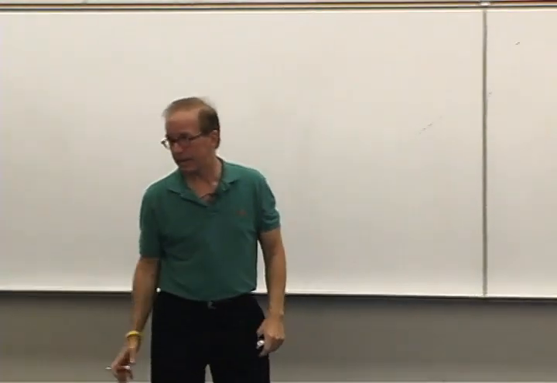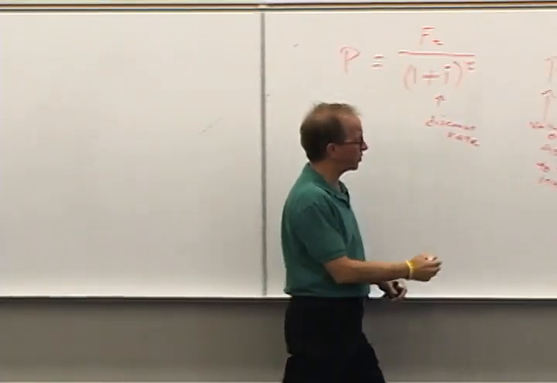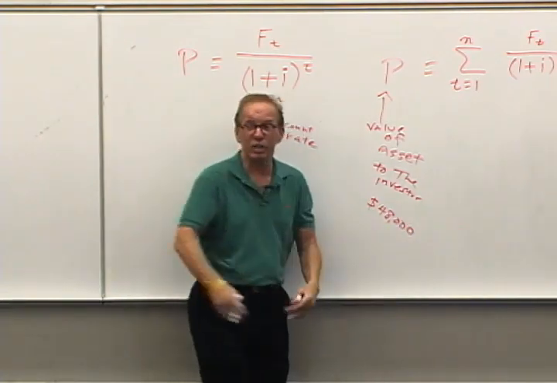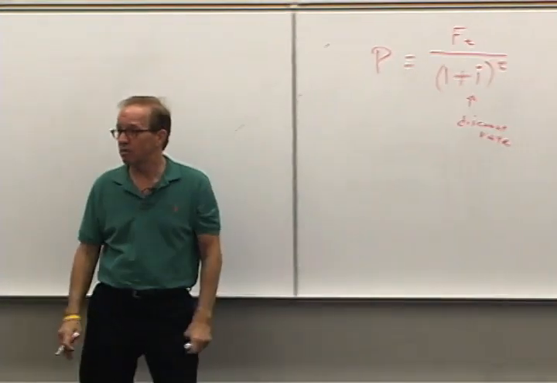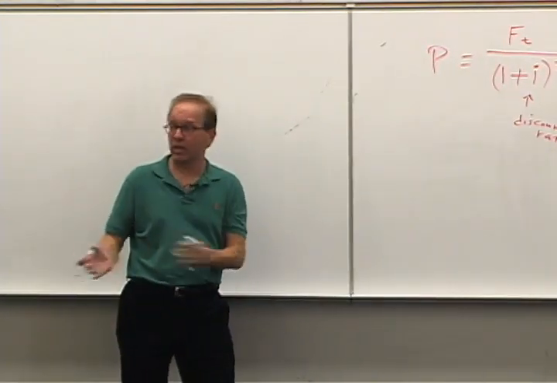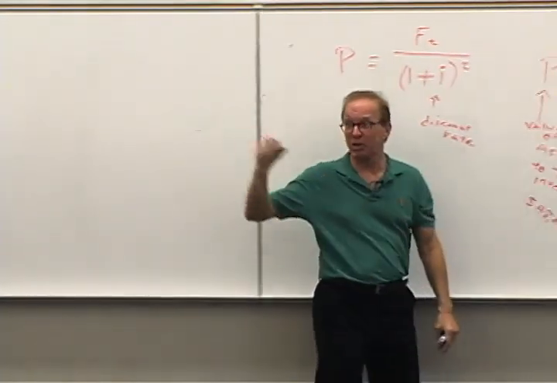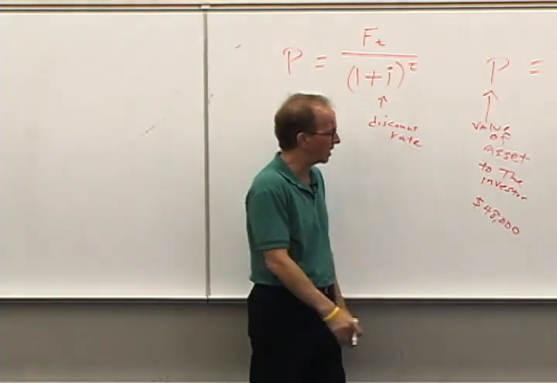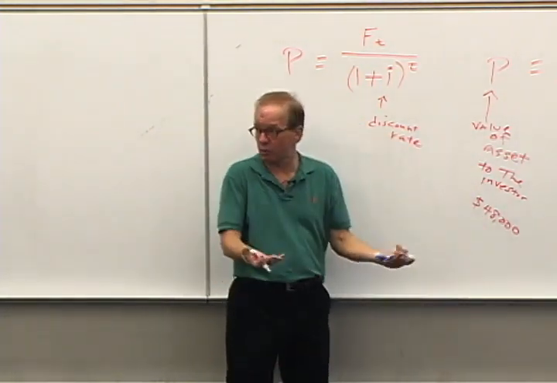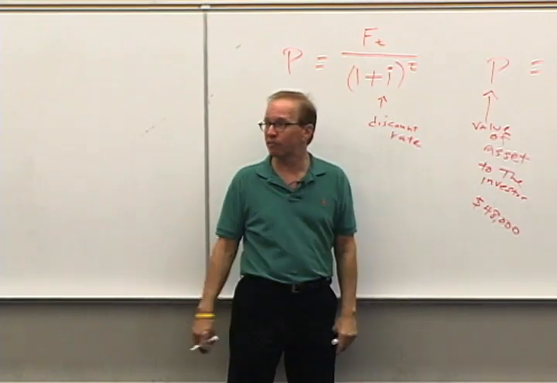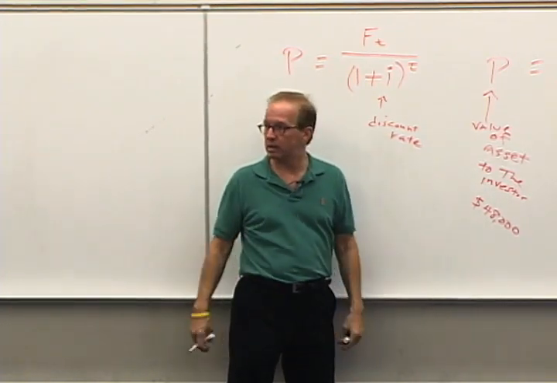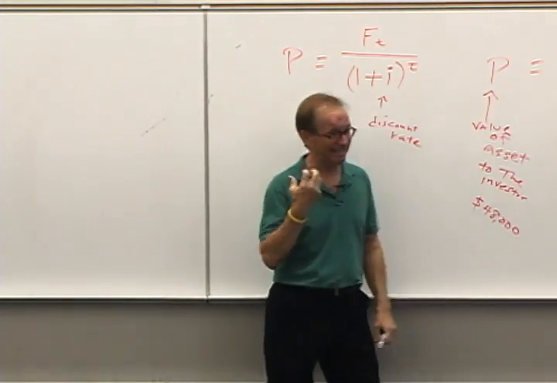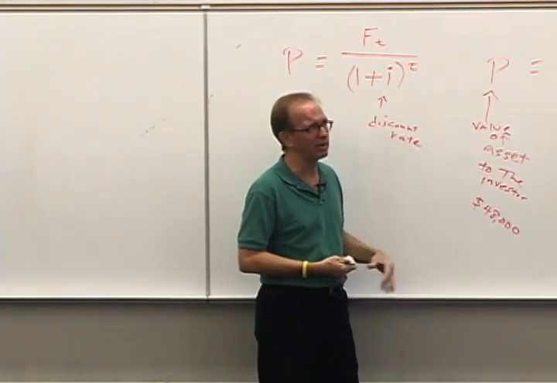And to come back to your question, if you calculate all this and you say, hey, the present value of that asset to me is $48,000, and then its price is $50,000, you just say no. Another way of saying that is that the rate of return on that investment is not up to your discount rate. Those are really telling us the same thing. And if you calculate present value, say it's $48,000, and the price is only $47,000, I want it. And by the way, that is the answer. I want it. It's not like, I wonder if that's worthwhile.